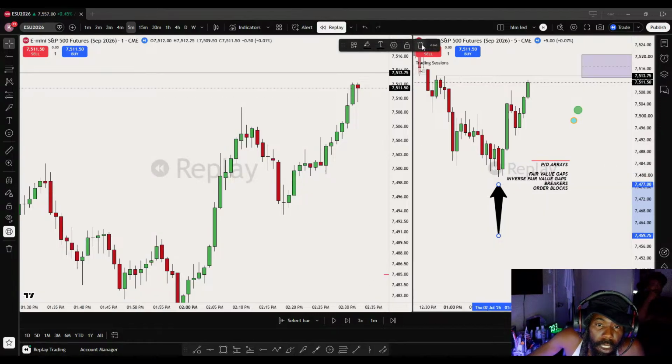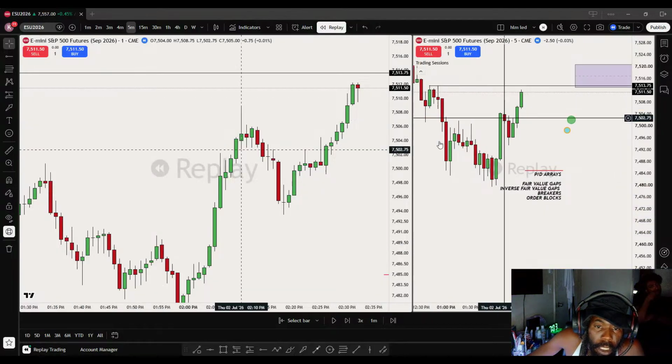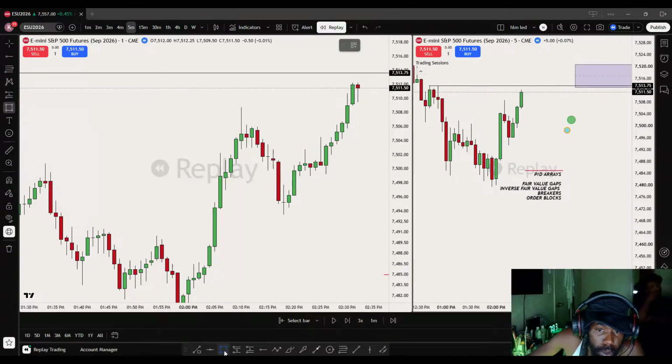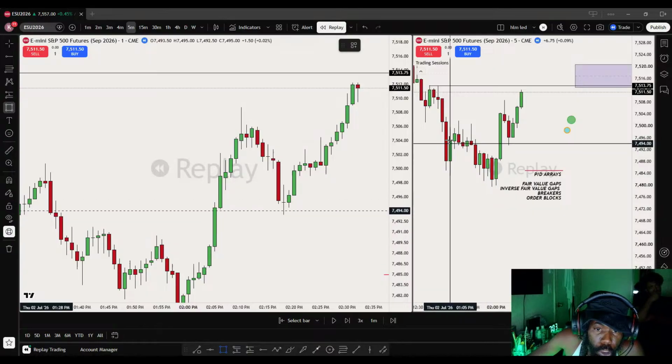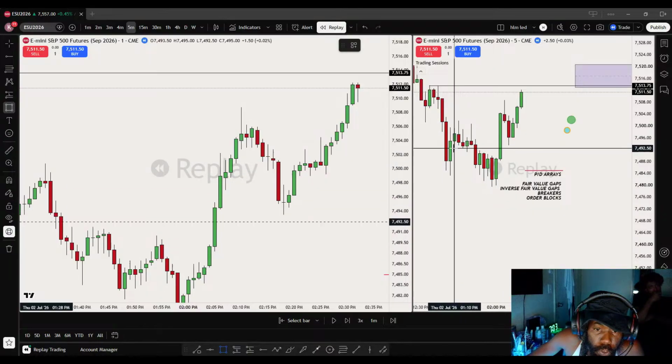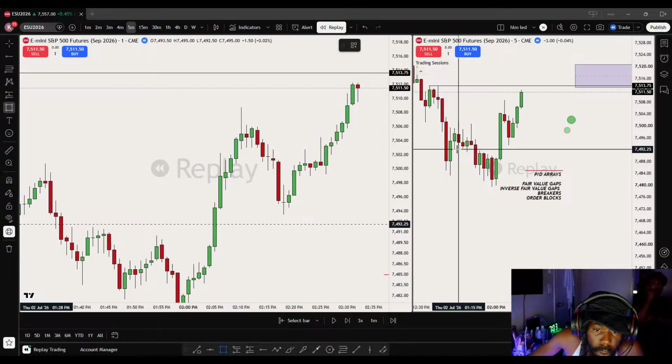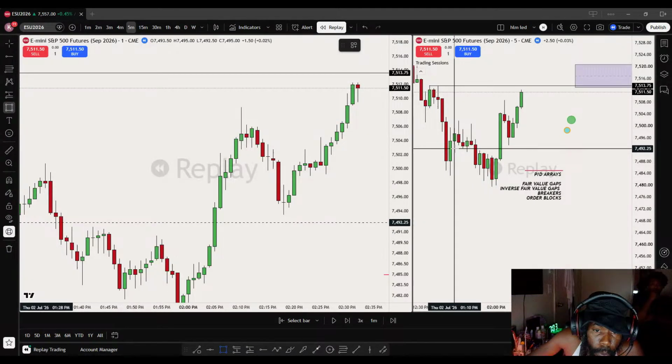Now, the candle you draw for this. This one is a little more tricky because you actually got a wick here, but you really are just supposed to draw the one candle, the actual breaker.